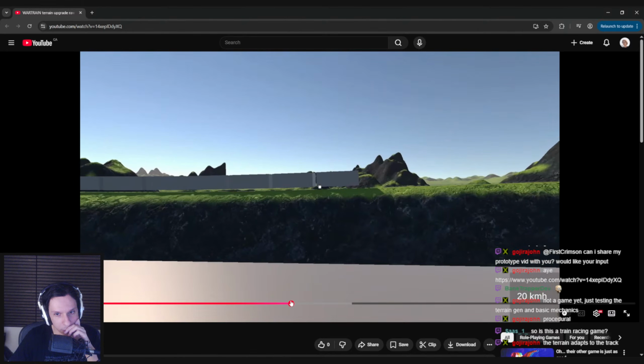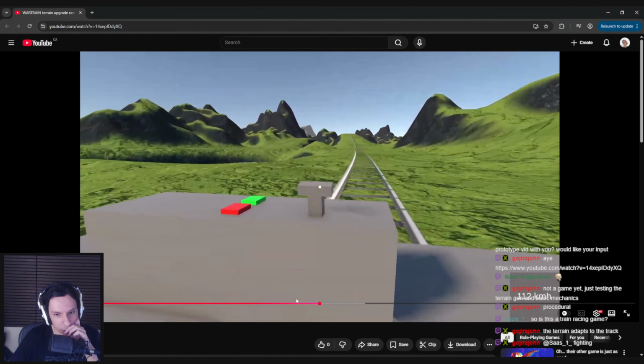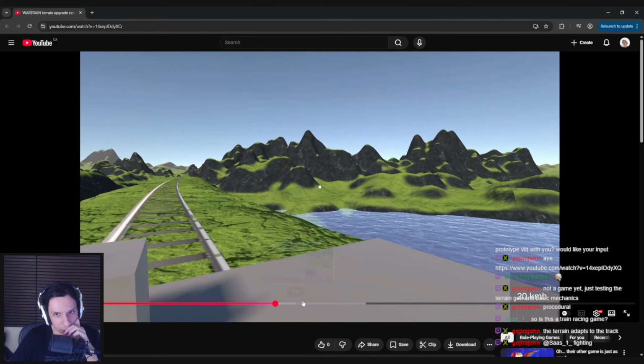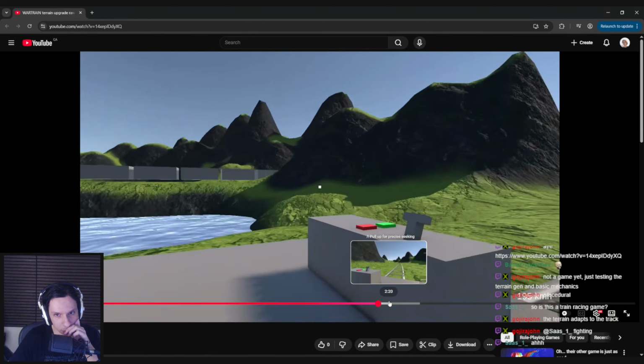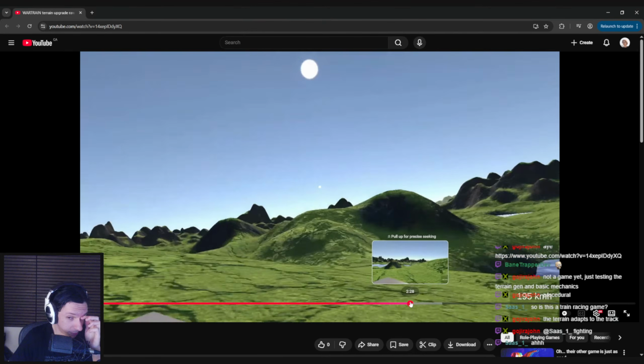Yeah, cool, man. Obviously, a little bit more work to be done on the terrain to make it feel more believable. Right now, it's just noise, but got something cool going on here for sure.